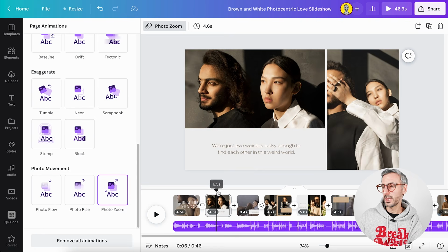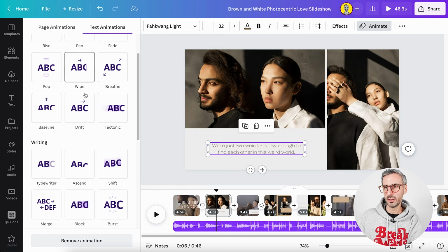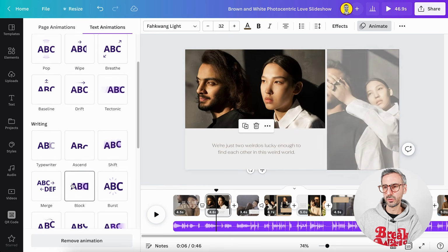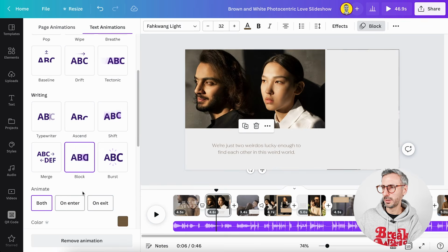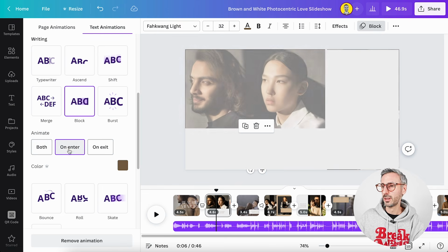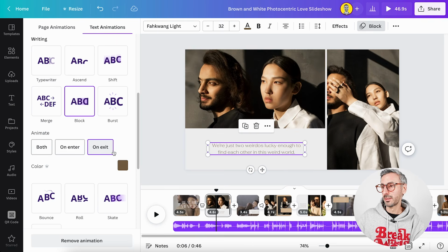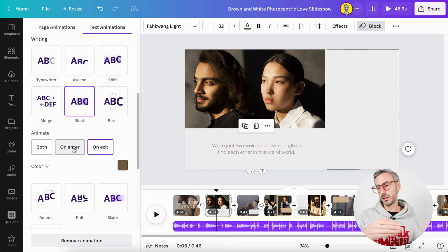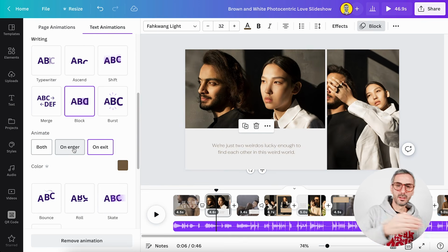If you apply animation to elements, like so, let's say I want to do a block animation for this piece of text. Some of these animations will give me some additional settings. Like in this case, I can decide to animate on enter or on exit, meaning when the text arrives or when it disappears.